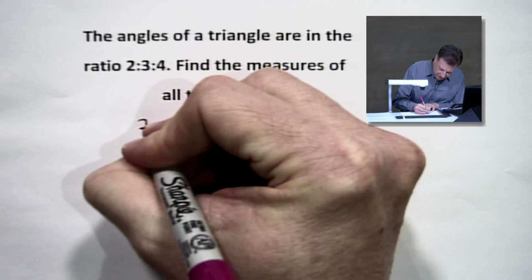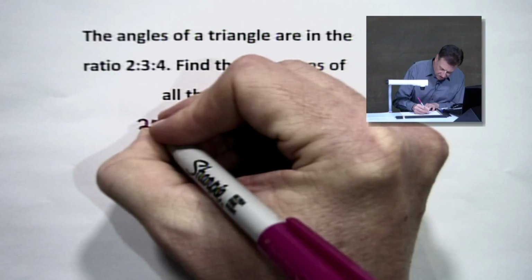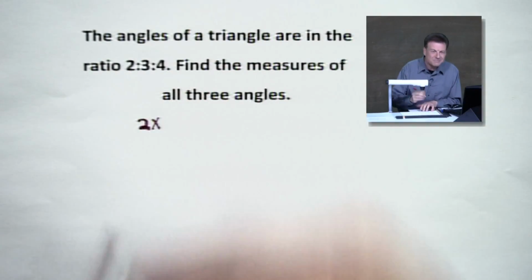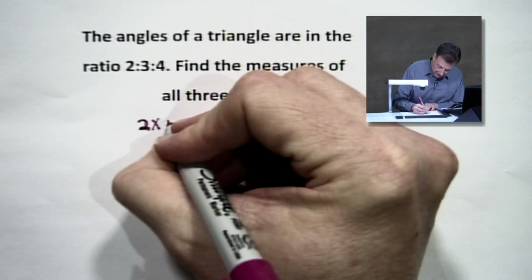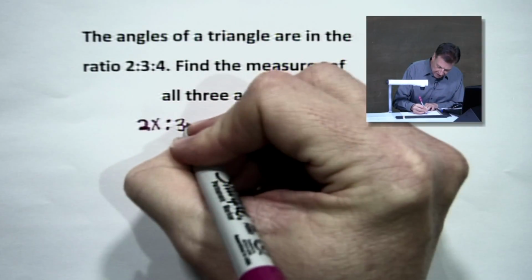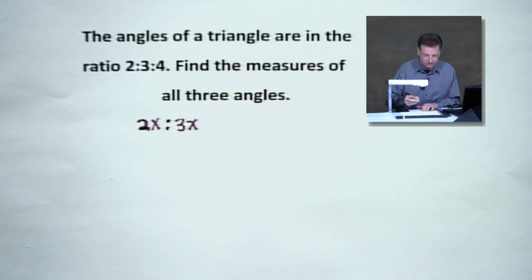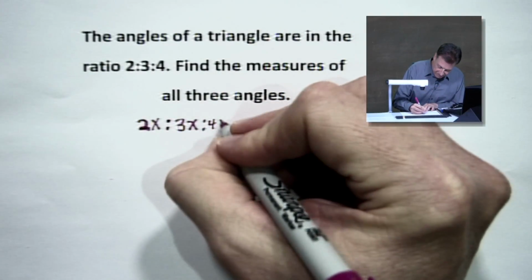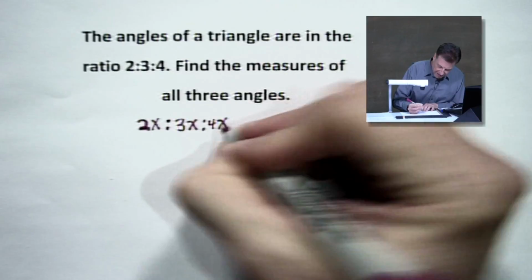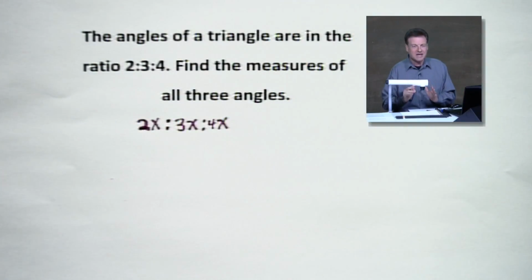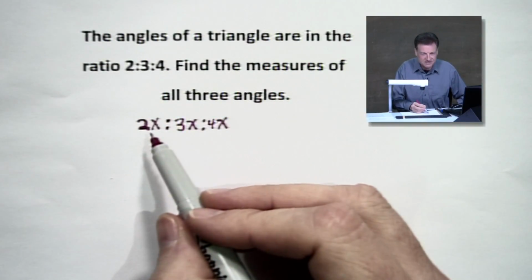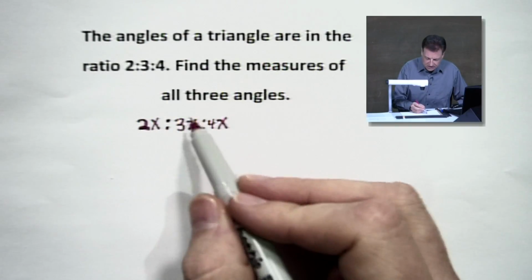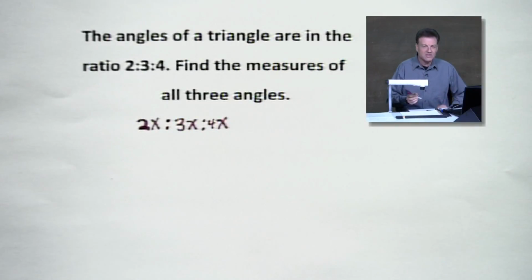I'm going to say, since we're going to play with the ratios here, we're going to look at it as being 2x. I'm going to put an x next to that. So 2 times something. And we're going to also say 3 times something, that same something, by the way. And then 4 times that very same amount, so x down the line. This is going to represent degrees of the smallest angle. This will be the one in the middle, and that will be the largest one.